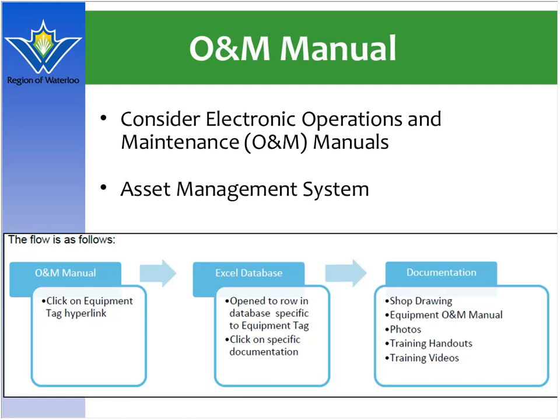So we decided to make the manuals also in a digital format for ease of finding the information, but we were also still required to keep hard copies of all the manuals at the plant due to regulatory requirements. So in Phase 3, we decided to reduce the number of hard copies by providing O&M manuals electronically, which could be uploaded to a portable device such as laptops or tablets. We also decided to consolidate the O&M manual for a whole plant process instead of each construction upgrade, which would help operations to use the documents in a more efficient and effective way.